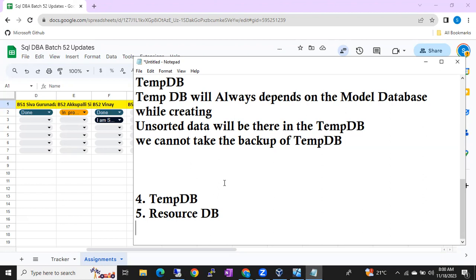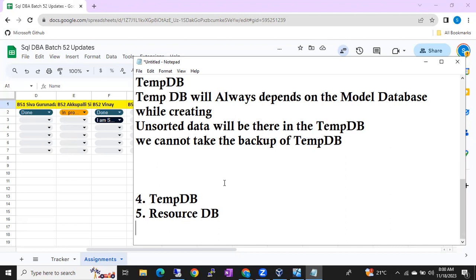Is there only one option, to restart the SQL Server, if temp DB is corrupted? We cannot troubleshoot that one. Yes, only restarting the SQL Server.